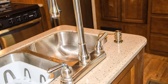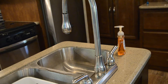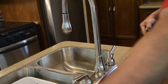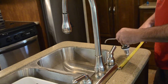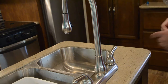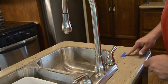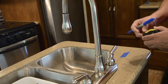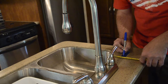Soap dispensers are readily available at most home improvement stores and the standard residential version works just fine for this RV application. Start by determining the best location. Based on your use, just find a spot that best works for you and your sink. Be sure to measure your soap dispenser — it will extend over the open sink. You can even take the dispenser and hold it in place to help find that perfect spot. A good indication is where your soap currently gravitates to; you probably already have identified the most convenient location. Mark the spot, apply some painters tape to the top of the counter, and then you can mark the location on the tape and check it without leaving any permanent marks on your counter. The soap dispenser is typically aligned with the faucet and placed the same distance from the edge of the sink.